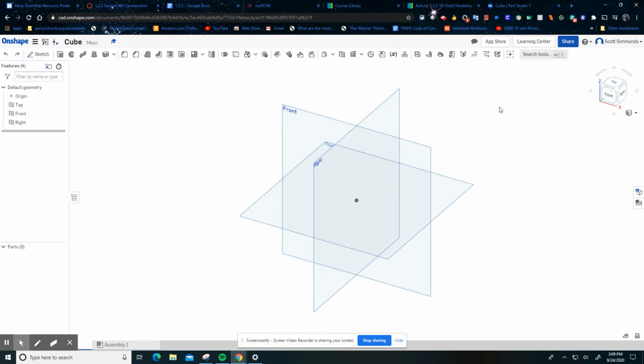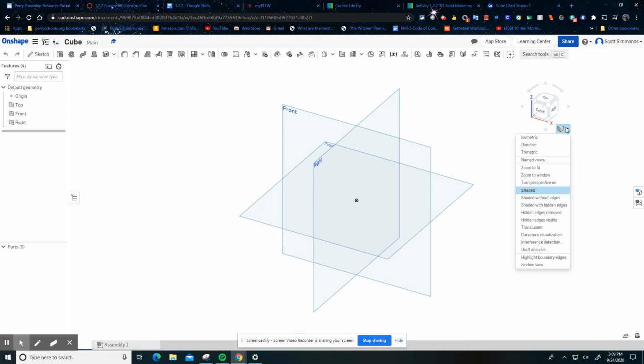If you look around, there's a couple different things we can do. We can see the X, Y, and Z planes right here. This right over here, I can click on that and kind of move it around, manipulate it. That was a left click. I have a drop-down menu here. I can change different things here. The only one I've used so far is isometric. I'm brand new to OnShape.